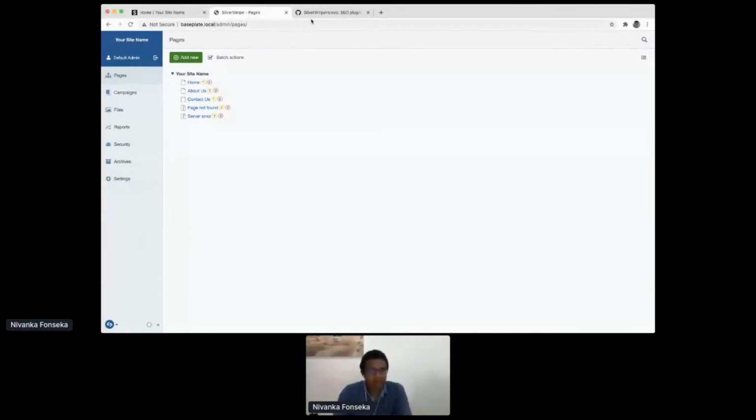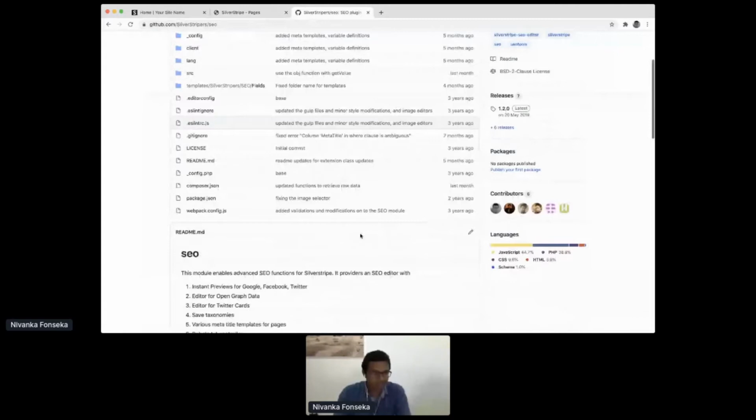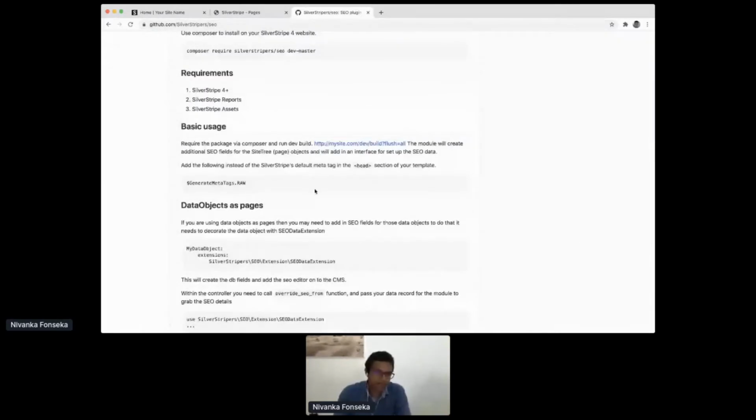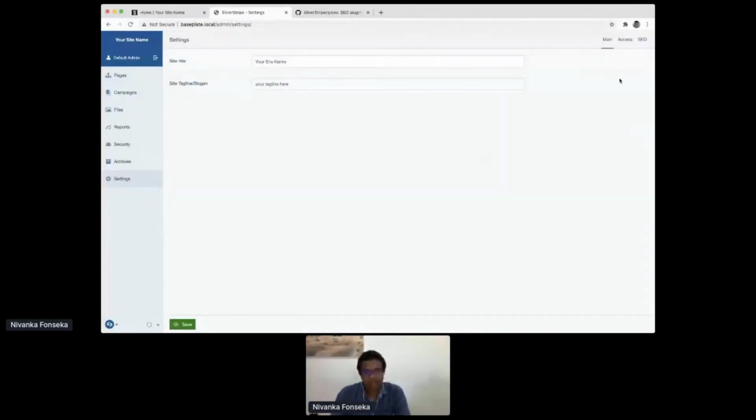So I'd start with, it's an off-the-shelf module. You can install it on Composer, so pretty much basic stuff. And then the only thing different is you've got to add this code in the page HTML than the meta tags default one. And it does quite a few things. When you install that, it gives you an SEO tab on your site config. And then there are a few global settings which you can take.